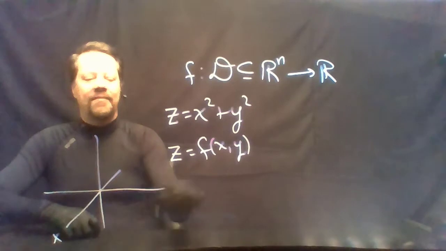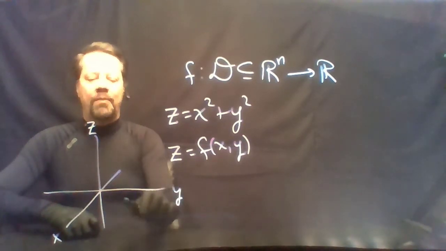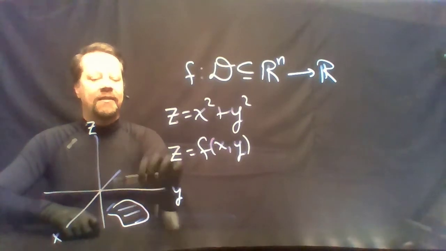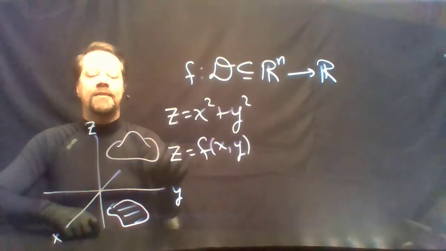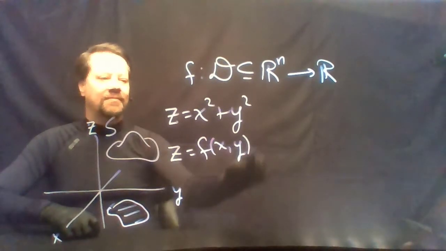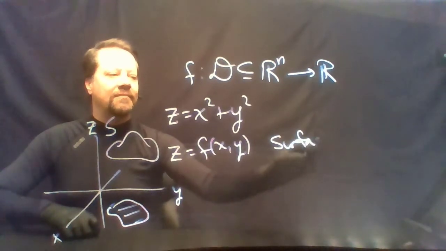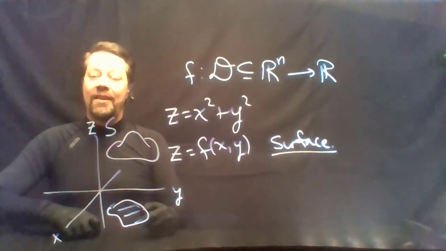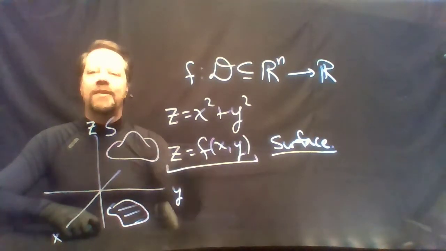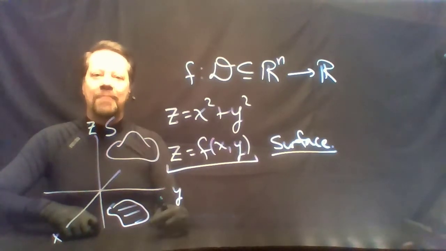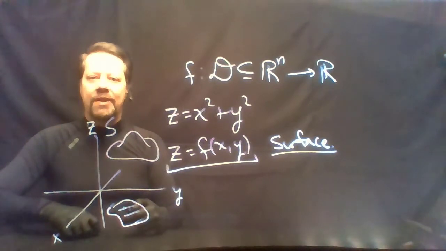That's like saying, if you have some domain down here in the xy plane, for each of those points in the xy plane, you'll output some height. What you'll end up with is a surface. It should make sense that you should get a surface from such a creature, since after all, you have 2 degrees of freedom here, 2 degrees of wiggle room. You can freely adjust x and y, but the value of z will be determined by that. You should end up with a 2-dimensional object embedded in a 3-dimensional space.